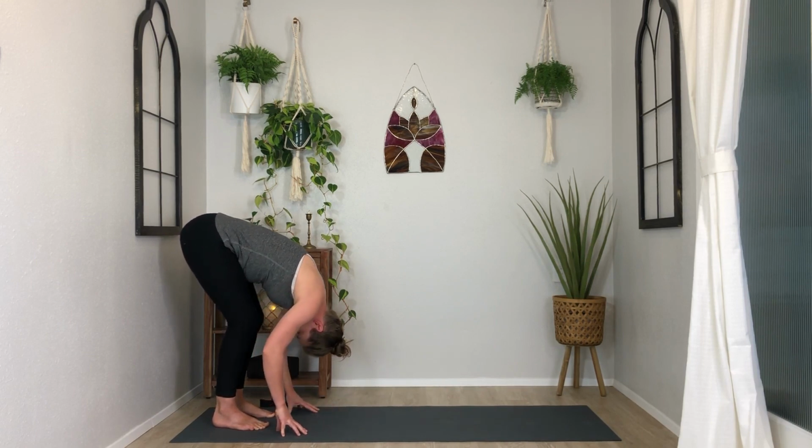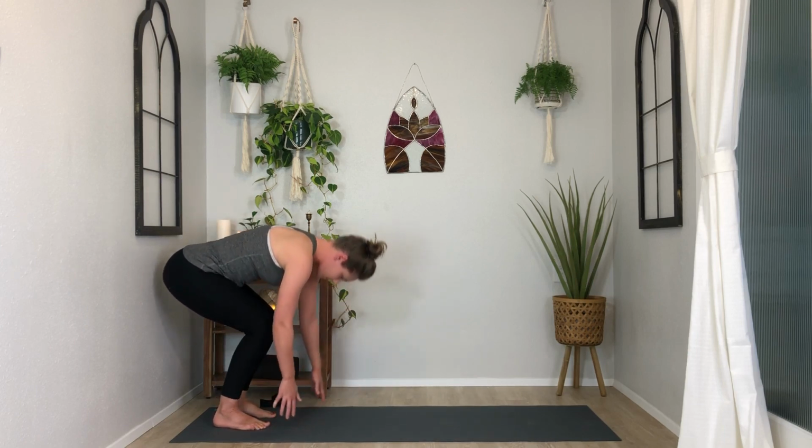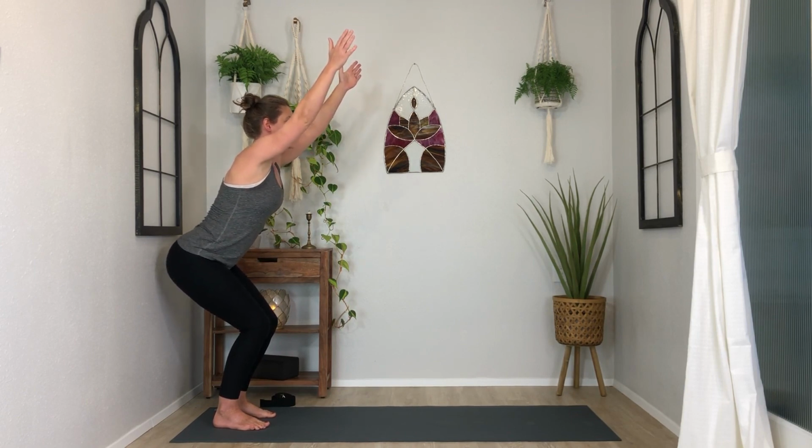Hopefully you've got a strap nearby within reach. We're going to use it in just a moment. But first we're going to find chair pose. So start to bend at your ankles, your knees, and hips. Send your tailbone back towards the back edge of your mat and lift your chest up. If you want to reach your arms overhead, you can. If you want to just bring your hands to your heart, that's great.